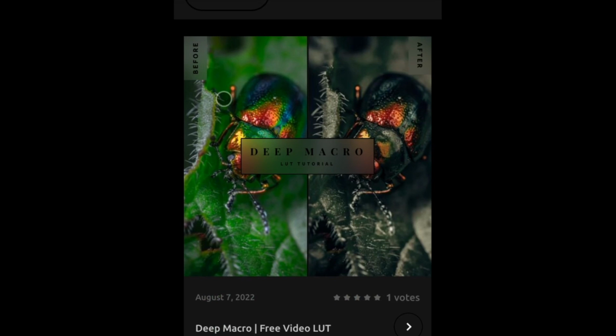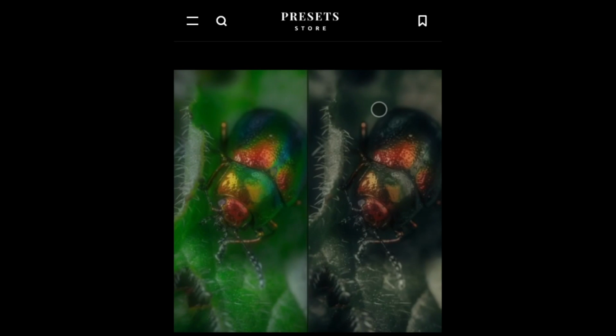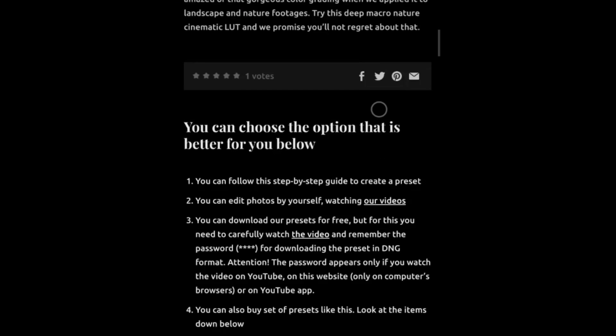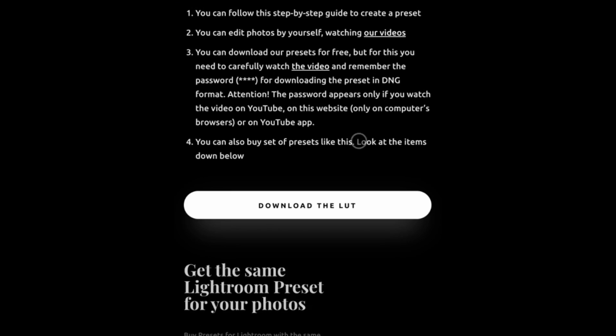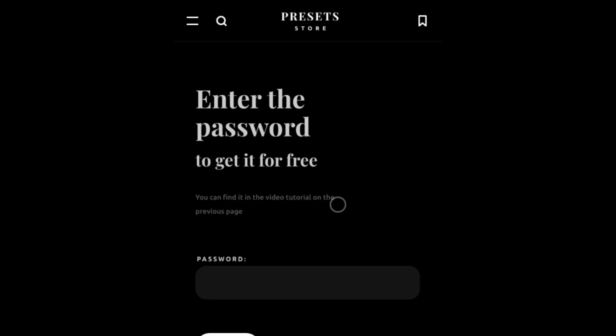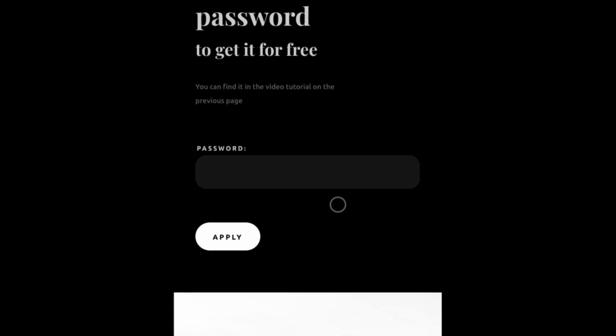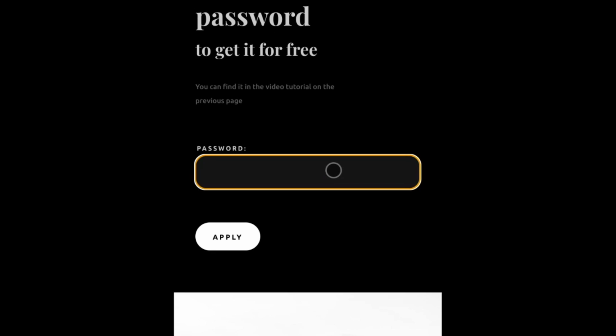Find this LUT. Open the page with the LUT. Click download the LUT button. Write the password from this video and click apply button.